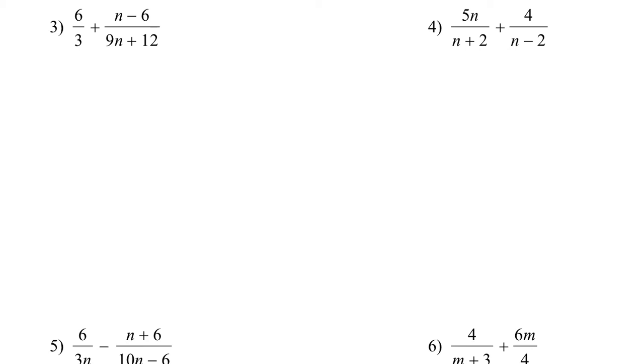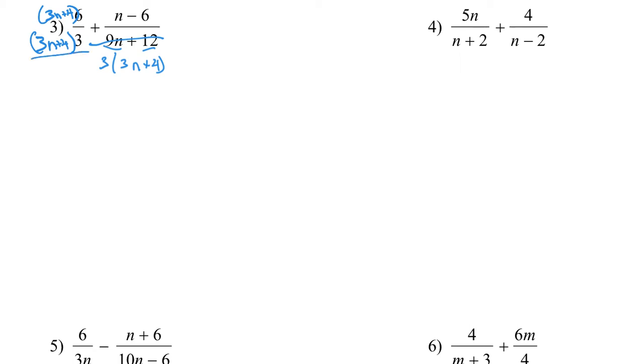Okay, so if we check out number 3, I'm going to factor the denominators. So the 9 and the 12, I can take 3 out of each of those. It's going to leave me with 3n plus 4. So that's becoming that. And then you only switch what's missing, right? So they both have a 3, so the 3 is in common. What's different is this 3n plus 4. So the 3n plus 4 has to get added over to the other side. Now, it's not really added. You're multiplying the 3n plus 4. So multiply in whatever is missing to the other fraction.